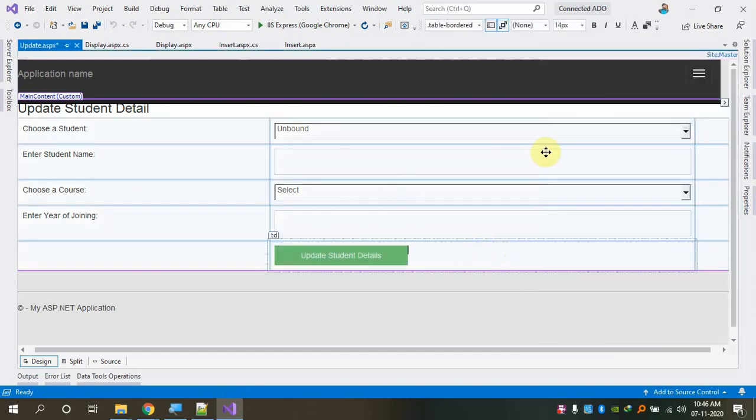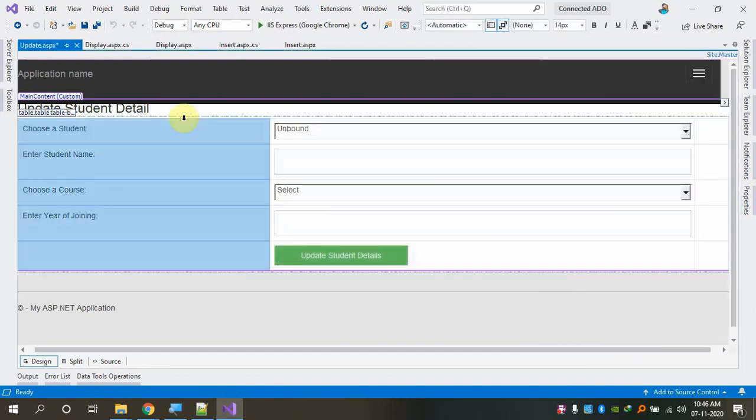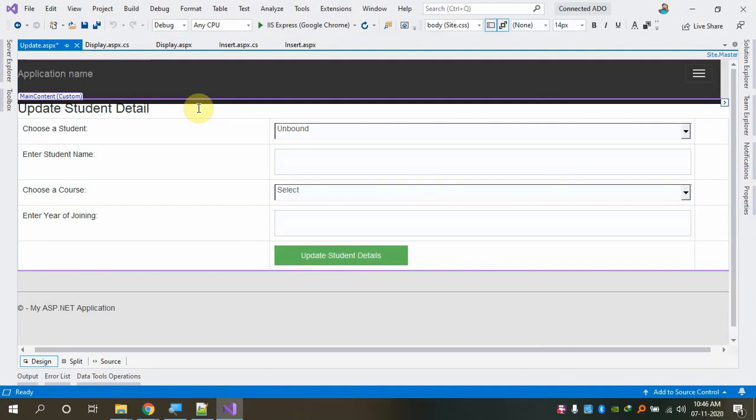So I have got my update page ready. Design is very easy, guys. You can just reuse wherever is possible, whatever is possible. Not like Android where the names are going to be stored in one place. When you copy paste, it creates a new class, because insert is another class, update is another class. The names will not clash with each other. In Android, the names were clashing with each other. Here, you would not have that issue. Okay, so remember that.